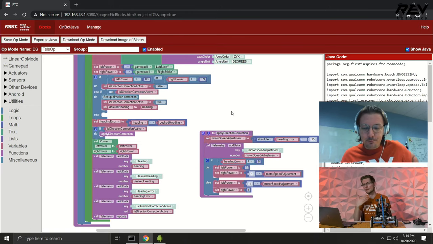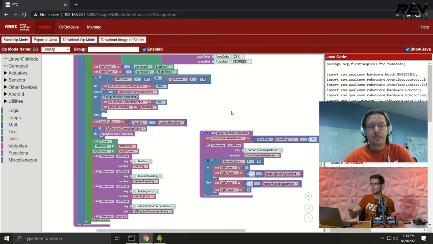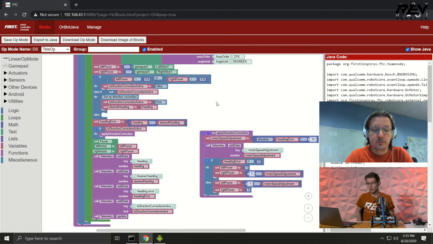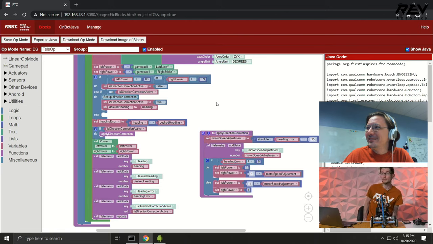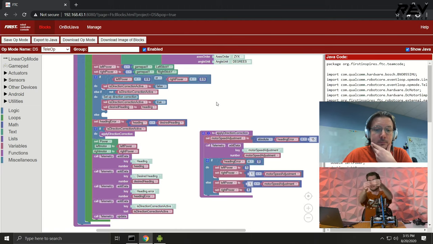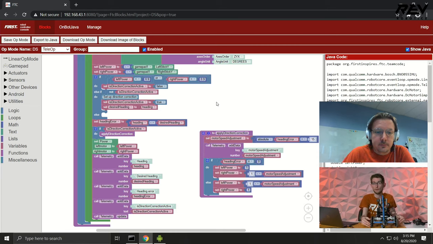Yeah, you actually hit another point. This example has only two states: is it on or is it off? What you can also do, and this is a little harder in blocks because it's just a number, but what you could do, microphone fell off, is save your state as a number and have five states. So if the state is one, do this thing. If the state is two, do this thing, and write your code that way. That will probably be unnecessary for most things you do.